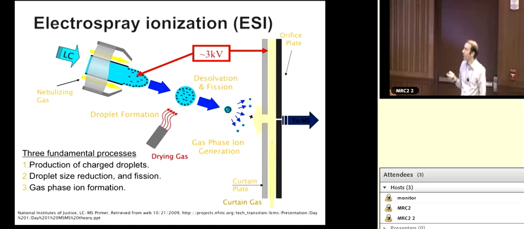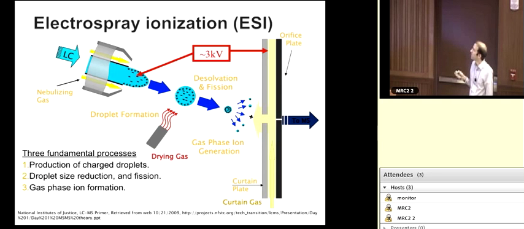It works for a wide range of analytes, from proteins to small molecules. Polar metabolites work very well. Semi-nonpolar metabolites also work very well. If you have something that's truly nonpolar, you may have challenges, so we may have to use an alternate ionization method for that. Very efficient ion production. Efficient is a relative term, but you get a lot of ions for a given input. So it can be sensitive in that you can generate a lot of ions.